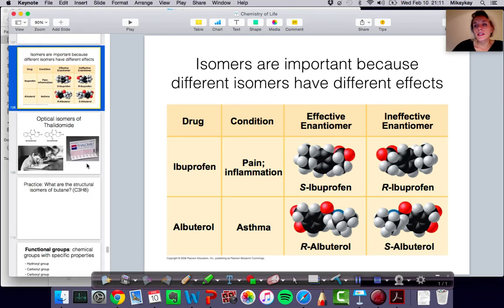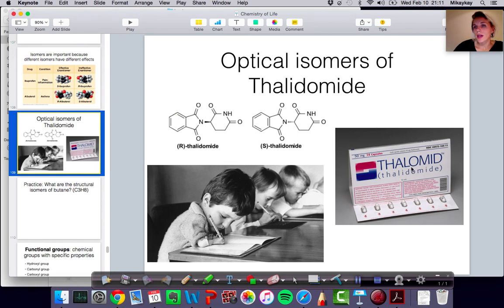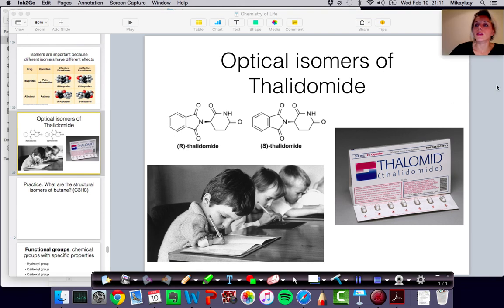So in the 1950s, a new pharmaceutical drug came out to help pregnant women deal with morning sickness. Because as you might know, when a woman is pregnant, sometimes in the morning she feels sick, and that can be really unpleasant and can make life very difficult for women, especially if they have to continue working or continue their lives as they would normally.